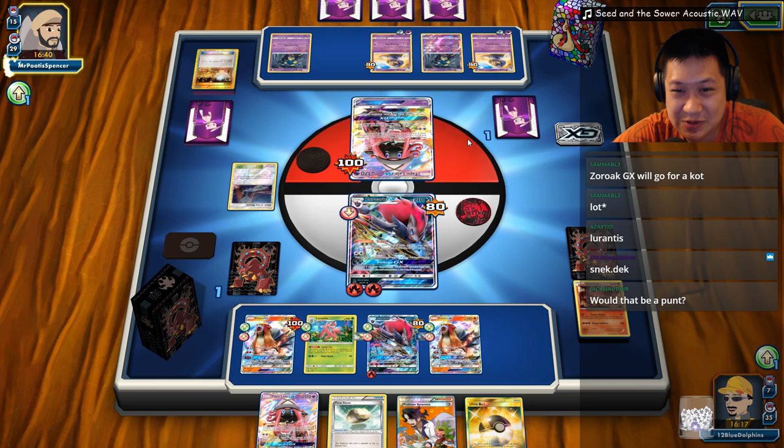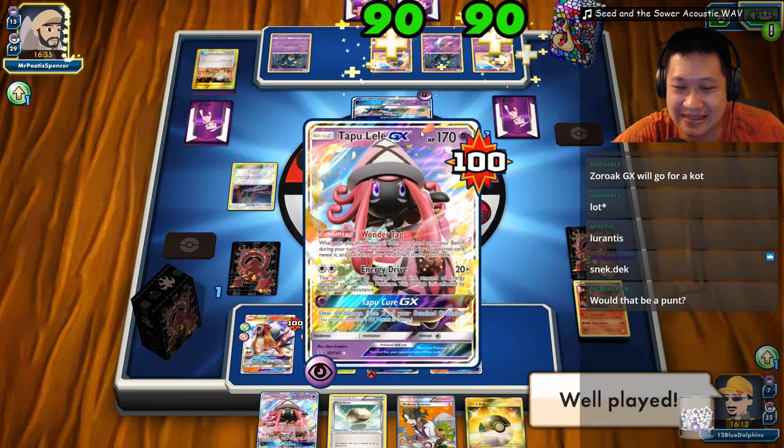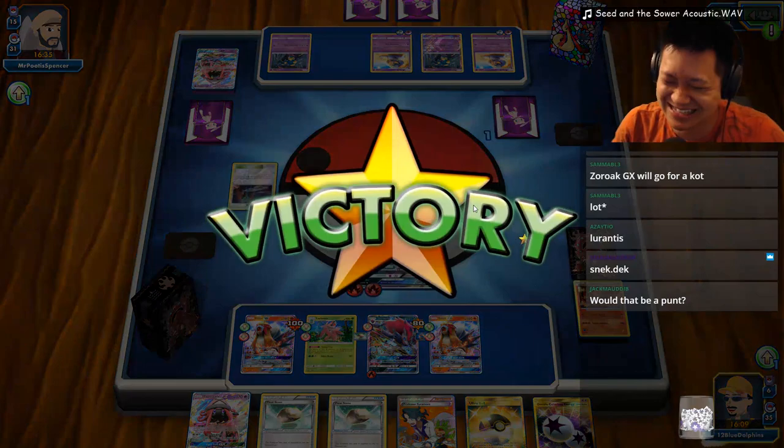One prize card. If he sends anything else out, he can't retreat right now. Well played. Tapu Gear GX restores all of those, but now I can finish off. Tough game. Tough game. And the DC was prized up there. That would have been bad if you tried a Sycamore for that.